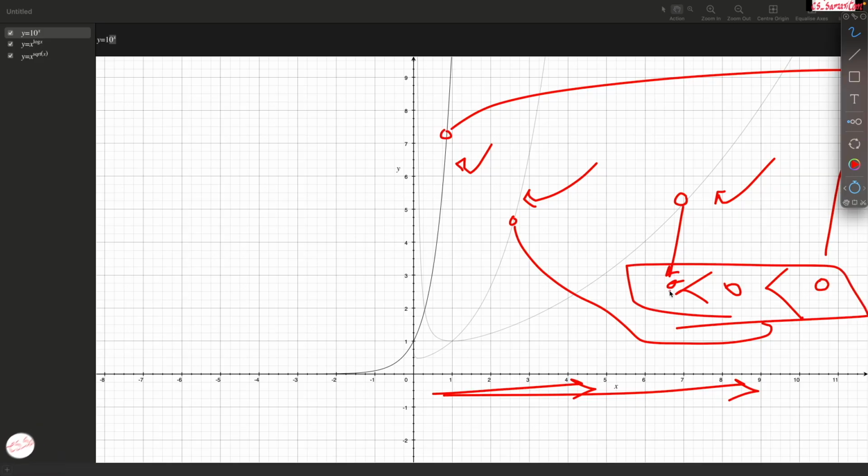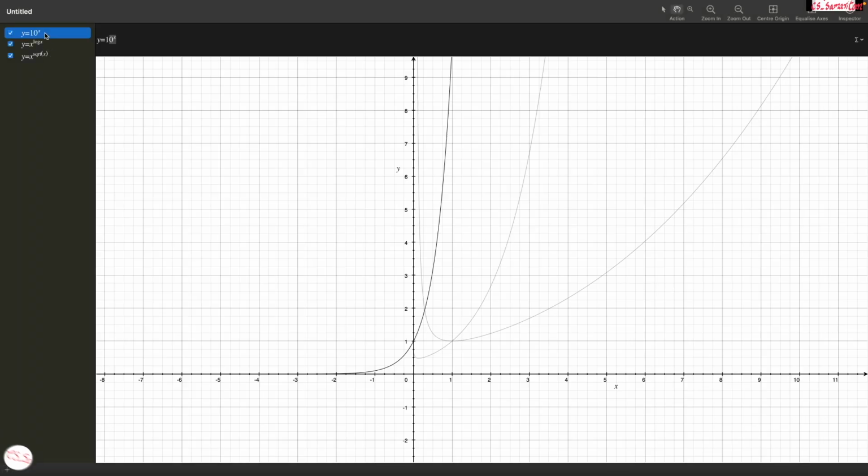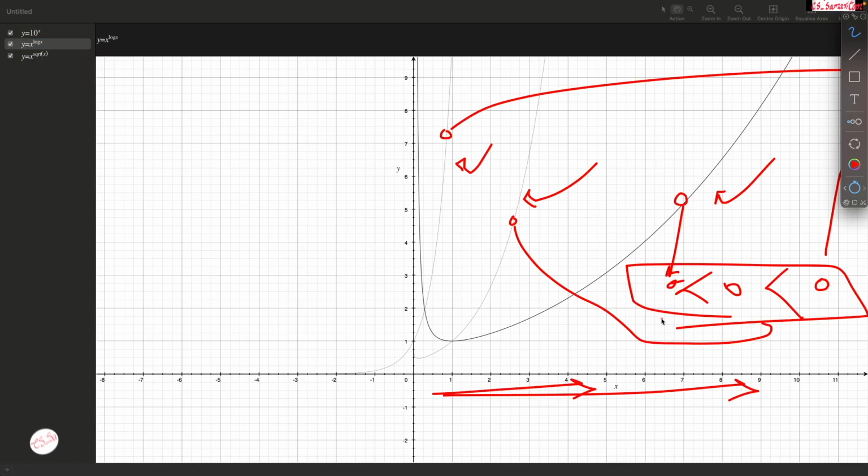Now let's see which one is the first one. So this one reflects, as when I pressed on this one it became a little bit bolder. I do hope that you are able to see that in the recorded video. Increase the resolution and you would be able to see. Now it is selecting this one, now it is selecting this one, right? So the lowest one is this one. This function is y is equal to x^(log n), right? So y is equal to x^(log n) is the least growing function, so x log n is least growing.